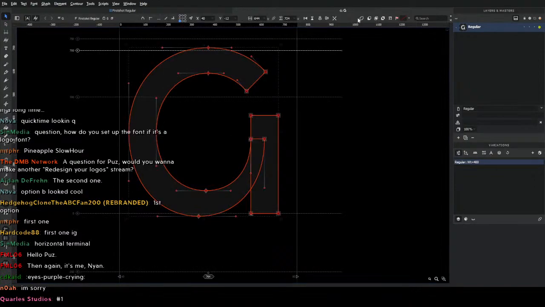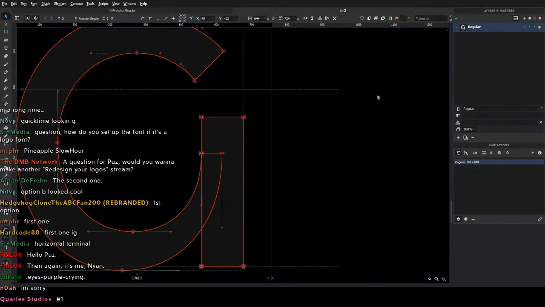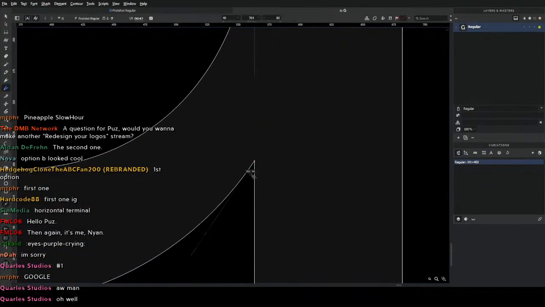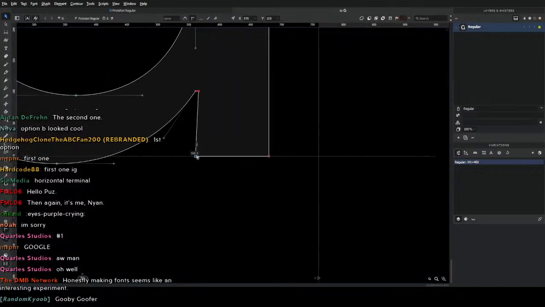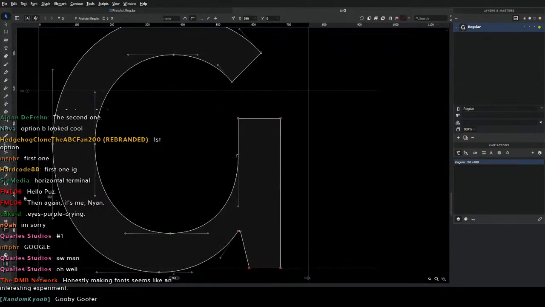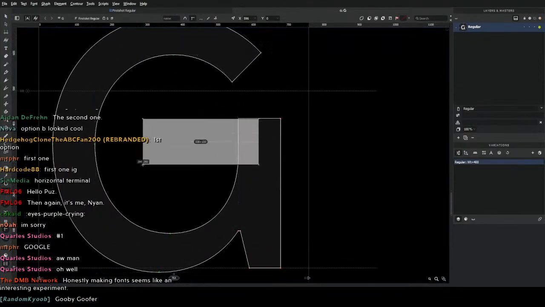Now, if you remember what I said earlier, we have to make sure to work ink traps into this. So, let's do that real quick. Place in your point, and then move it up here. 1, 2, 3, 4, 5. And now you got a fancy little ink trap on your letter G. All right, and give that boy a bar to feast on.